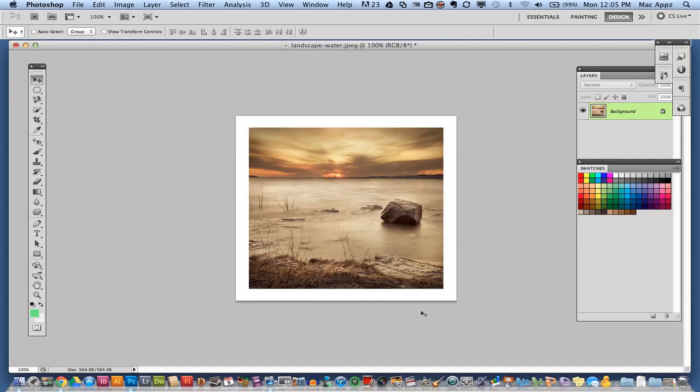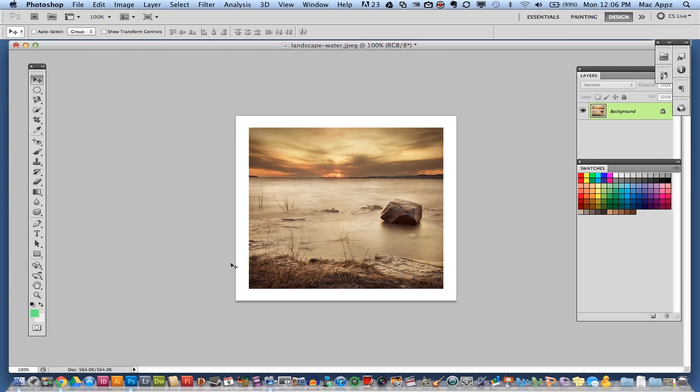When you import an image into Photoshop, it automatically constrains itself to the size of the image, so you have no excess on the outside, or what I call the canvas, okay? So what you want to do is import the image, or load up the image that you want to add a border to, within Photoshop.